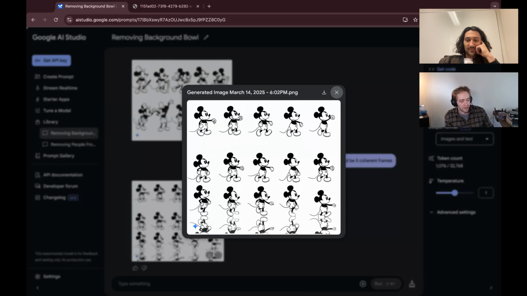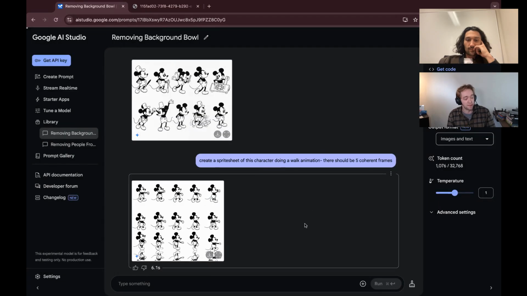And that starts to move you into a world where we can make games. You've seen us try to make games on the platform before with some success. If it can generate sprite sheets, then you start having characters that are consistent, that can animate, and then the holy grail of it is characters interacting with each other. That's the common critique of even the higher fidelity AI movies right now, is that characters don't do anything. So you'll see a lot of these AI generated ads or movies, and the characters have trouble interacting with the environment.